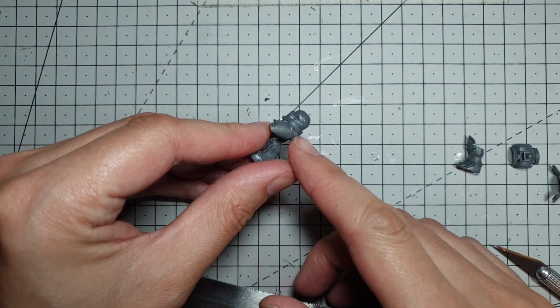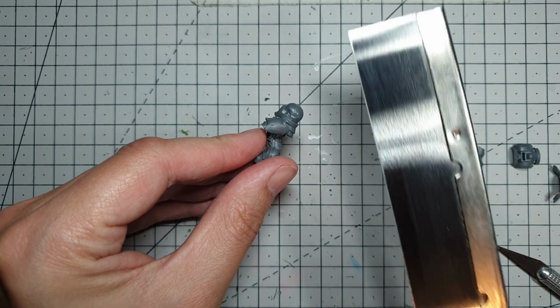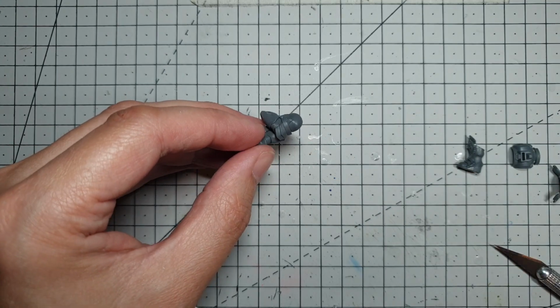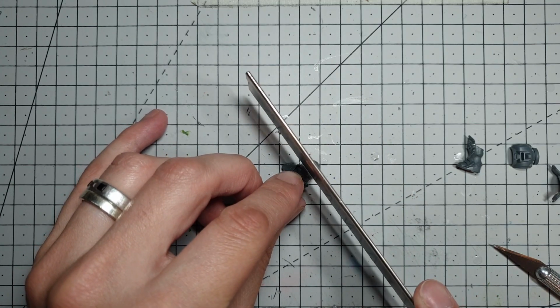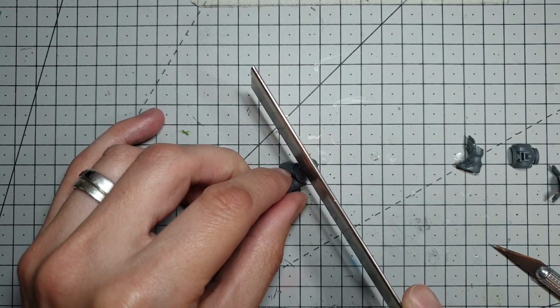Now I'm going to cut across the Marine torso here, and you can see the belt is actually a really nice straight line. I'm going to do it with a hobby saw. It's really useful. You could just use a big Stanley knife. I think in this case, because I want to make sure the line's absolutely flat, I just want to get it straight across there. So I'm going to cut just above where his belt line is. Hopefully you can see that.